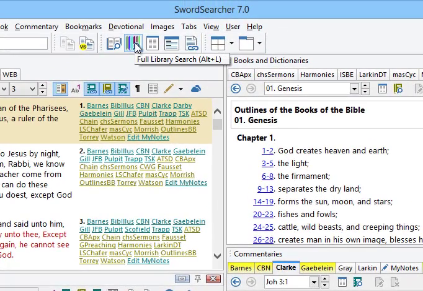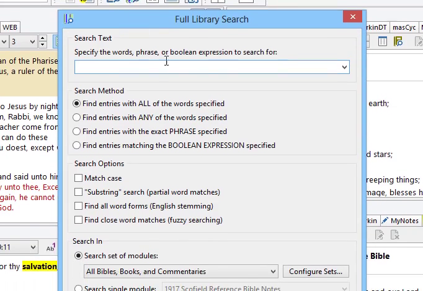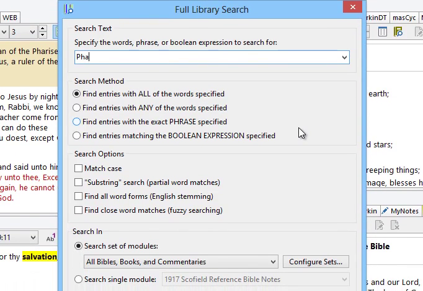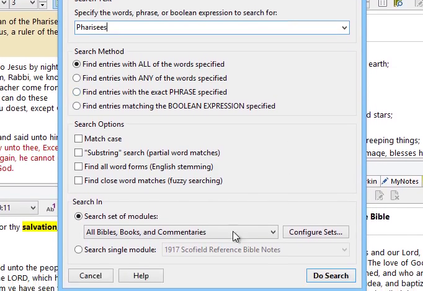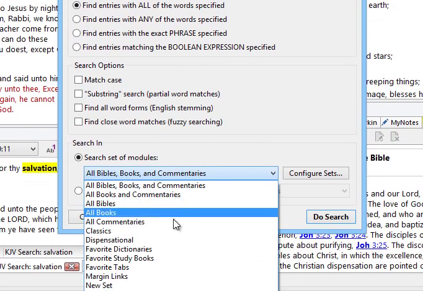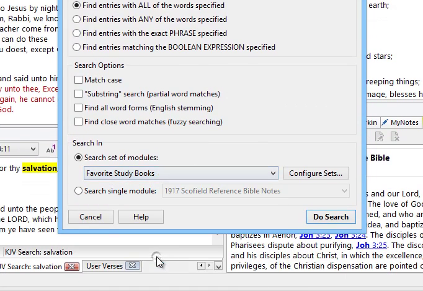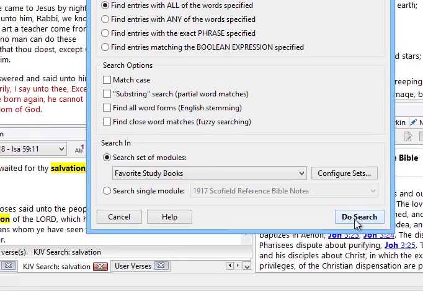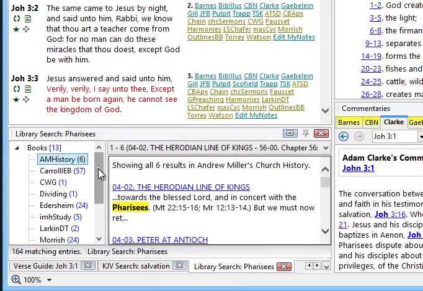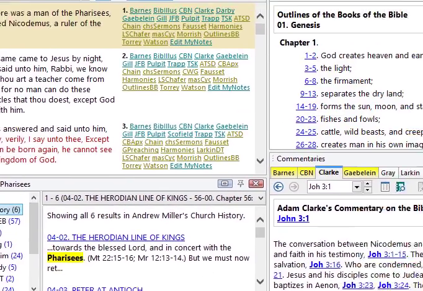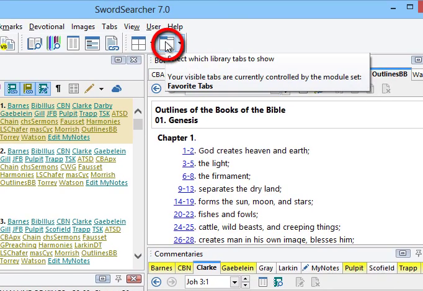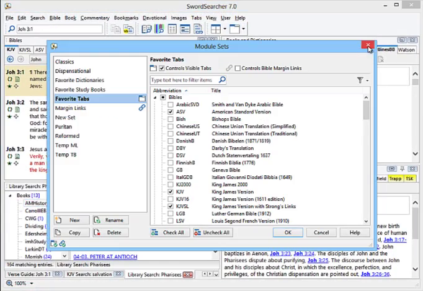Module sets can also be used to limit a full library search so that it only looks through the items you're interested in. When you're using a module set to control tabs, clicking the Tabs toolbar icon takes you right to your Tabs module set where you can edit the set or change to a different one.